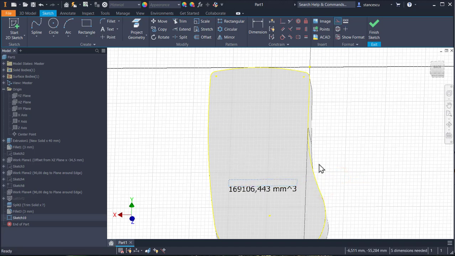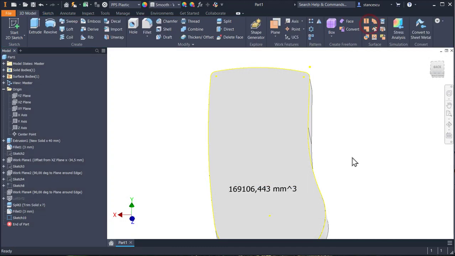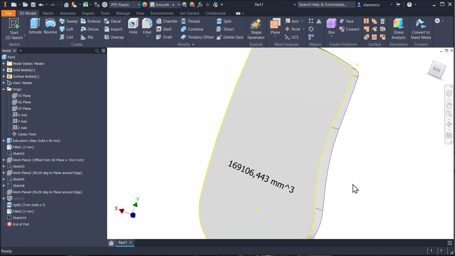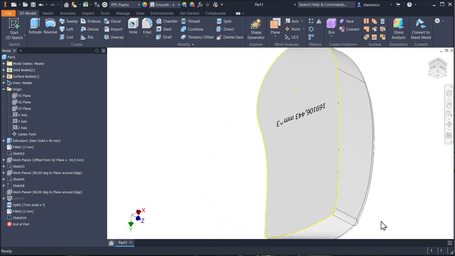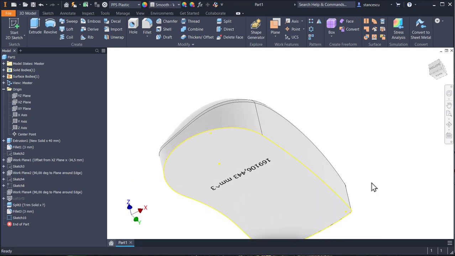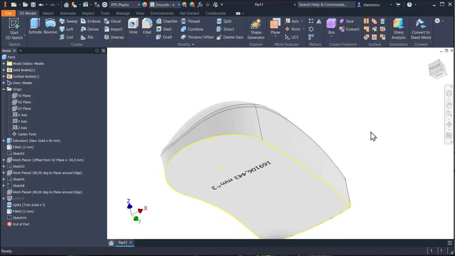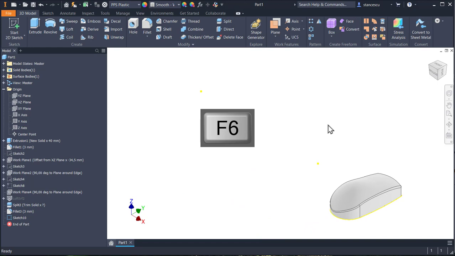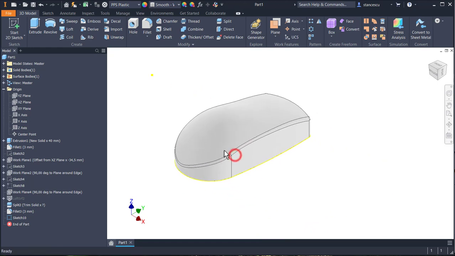I place it here on the bottom of the part. Finish sketch. You see we have the value. If you want to model this object, you have to use what I presented here to obtain that value of the volume.